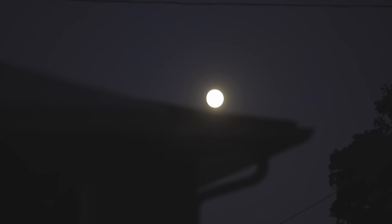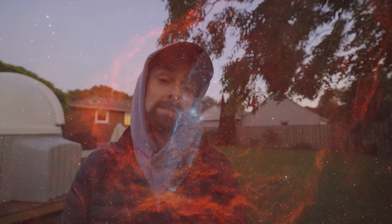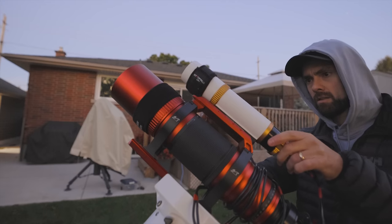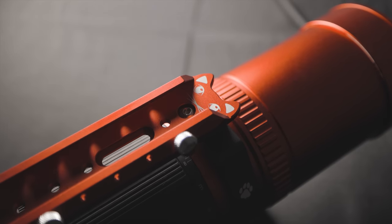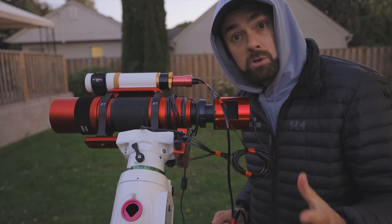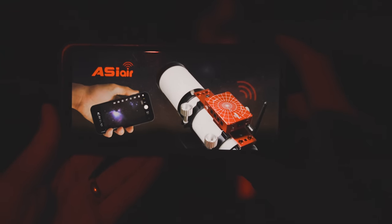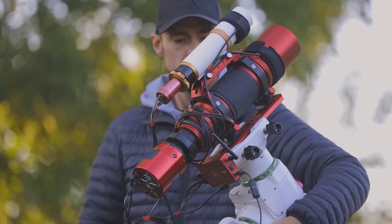I'd love for my first light with the Cat 71 to be under a dark moonless sky but that is not the case. There is a nearly full moon tonight so I'll focus on collecting that strong hydrogen signal for now. Maybe I'll capture a hint of that faint blue O3 data with this dual bandpass narrowband filter, but the blue squid nebula inside of the flying bat is notoriously faint. I've mounted a small 50 millimeter guide scope on top of the Cat 71 onto the included Cat style dovetail mount — an essential piece of kit not included with the original Red Cat version 1. Since I'm using an ASI primary imaging camera and guide camera, I'll run the entire session on the ASI Air Plus on my phone.